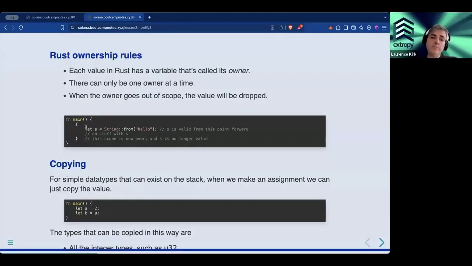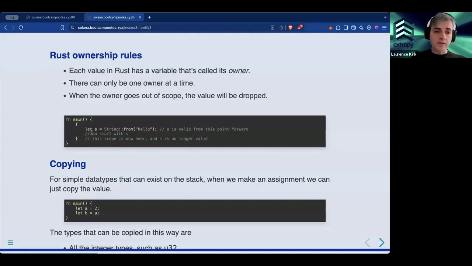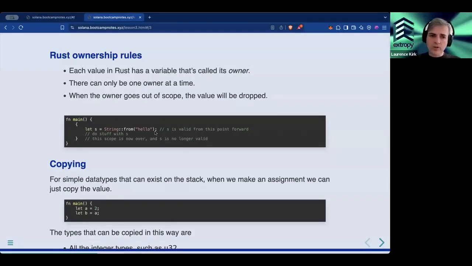And you can think about the scope of the variable s. So that is scoped by the curly brackets that we have here. What that means is that until we hit this curly bracket here, the variable s is still in scope. So we can do things with it, which means that we can use the variable to modify or do things with the string. Sorry, so it's mutable, but we could use that variable, and that's owning the string, so everything is fine until we hit this curly bracket here, at which point the variable s goes out of scope.